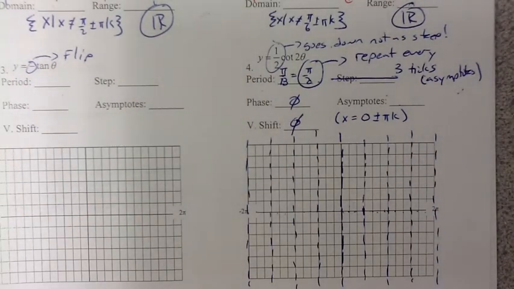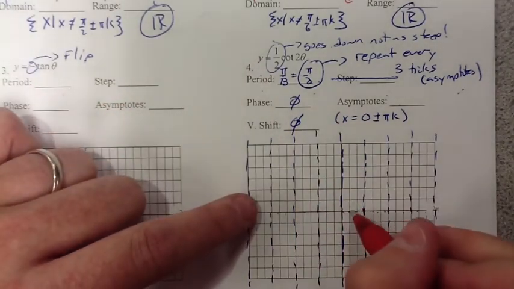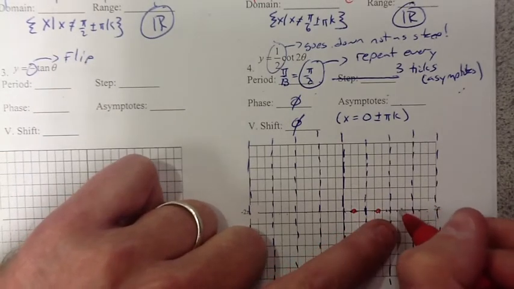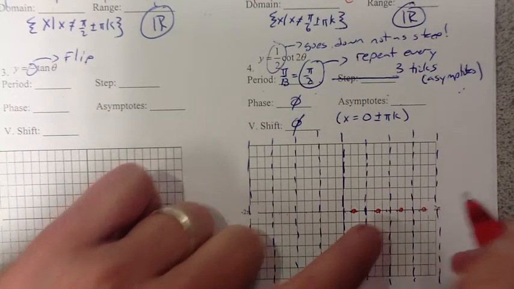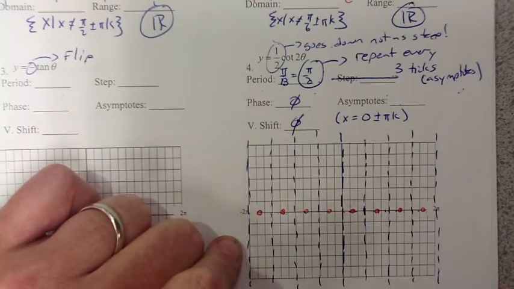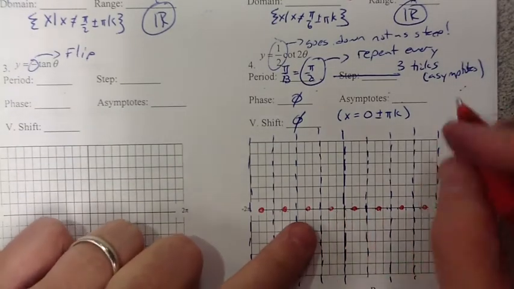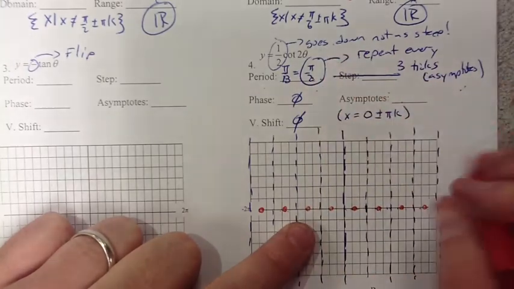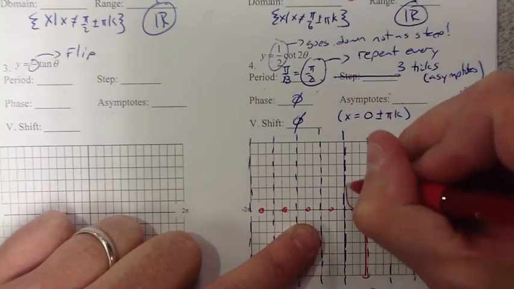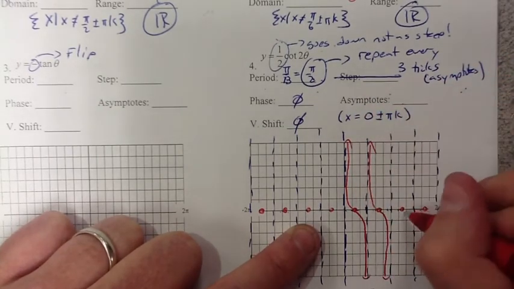All right, so to graph it now, for cotangent, just remember, just go in the middle. You're not going to be perfect on these. Between each set of asymptotes, you're just going to graph your little points here. Now, to graph this, remember, cotangent goes down. The 1/2 just makes it a little bit wider. If you're not going to be perfect on this like me, because I am perfect, it's going to look something like this. There is my cotangent graph.